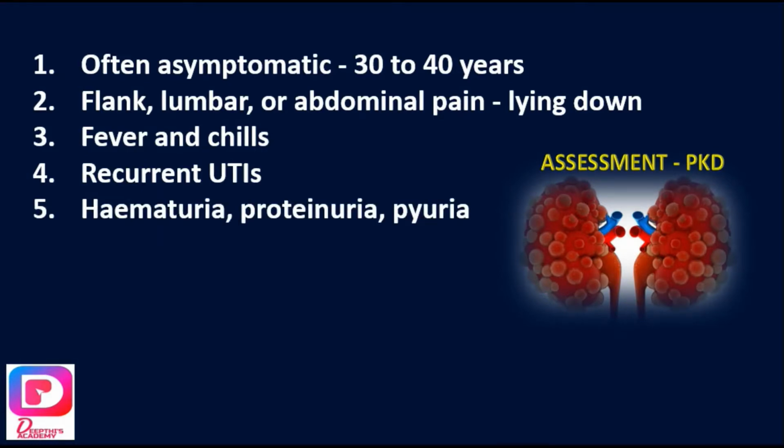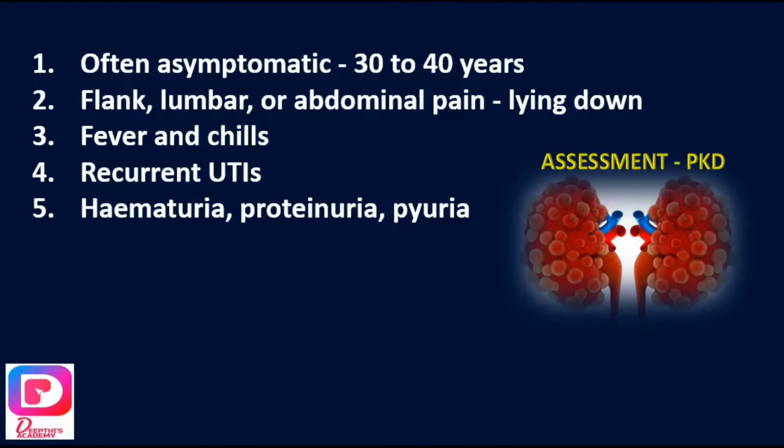Hematuria, proteinuria, pyuria. Hematuria is presence of blood in urine. Proteinuria is excess excretion of protein via urine. And what is pyuria? Pyuria is a condition of urine containing white blood cells or pus. Pyuria can be defined as a presence of 6 to 10 or more neutrophils per high power field of unspun, voided, midstream urine. This can be a sign of bacterial urinary tract infection.